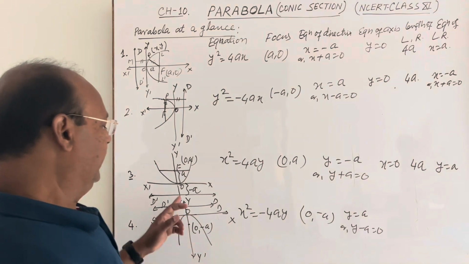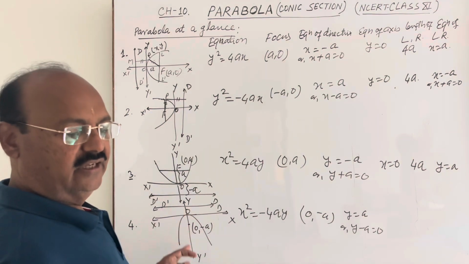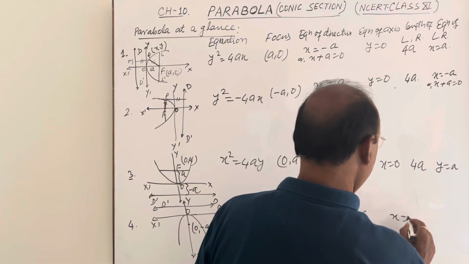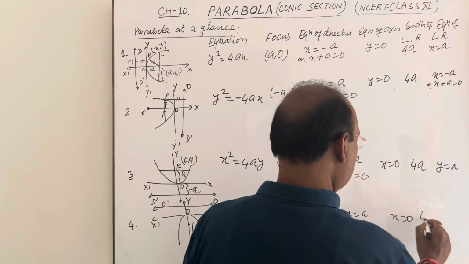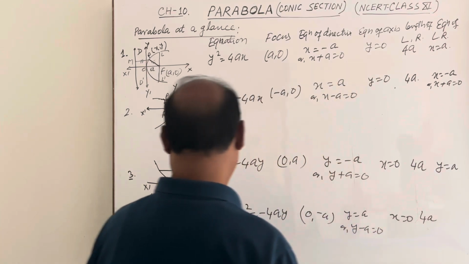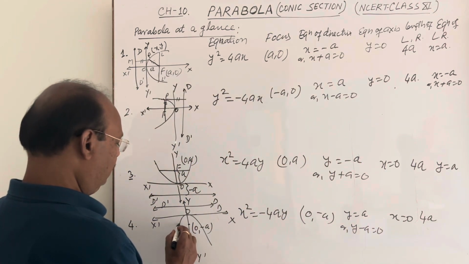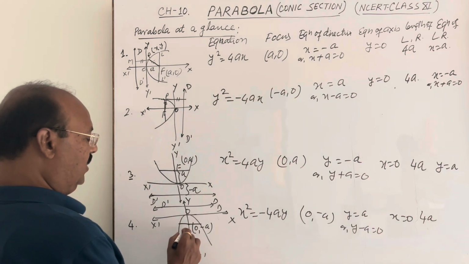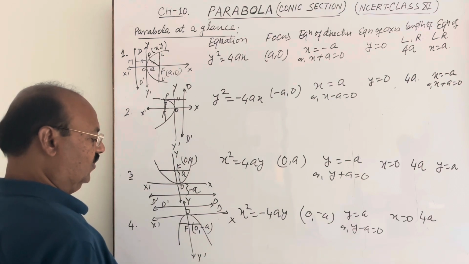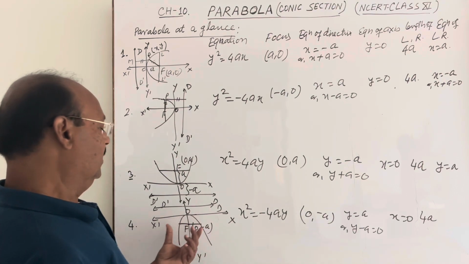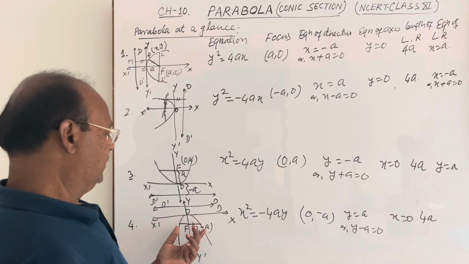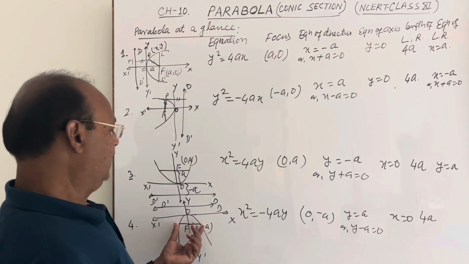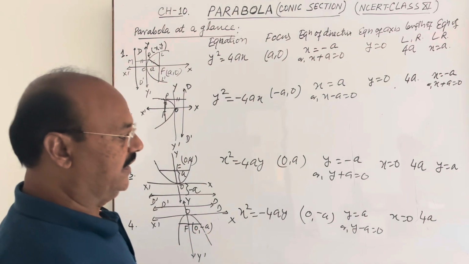and equation of axis of the parabola, axis of parabola is y axis here, and you know equation of y axis is x is equal to 0, and the length of latus rectum will remain same, 4a, and you know this is latus rectum which is perpendicular to the axis of the parabola passing through the focus. So this is parallel to x-axis at a distance of -a from the origin. So equation of latus rectum is here, y is equal to -a.